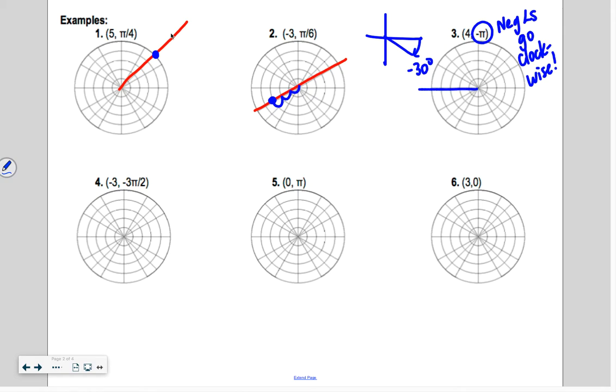So this would be the negative pi line, and then we're going to go 4 units along that line. Do I go to the left or to the right? Is my point on the left side or the right side of the graph? On the left side. That's where it gets confusing with negative angles, because people think it's going to go backwards. But the r isn't negative. R is saying positive 4 along that negative line. So we go 1, 2, 3, 4, and it's right there. You don't have to draw the little swoops. I'm just doing that for your benefit so you can see it.